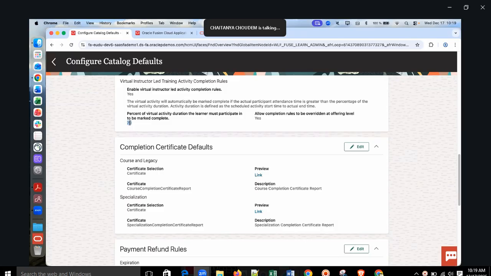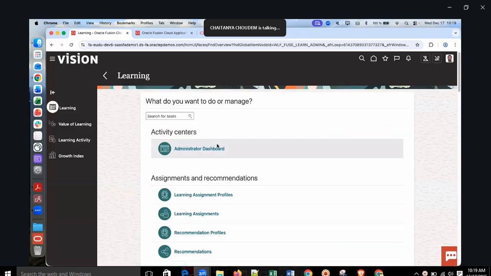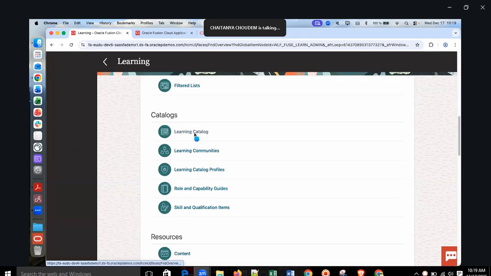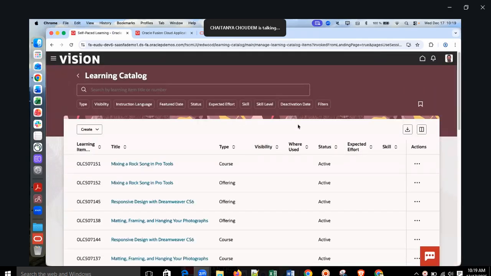Here it is set to 70%, and you can also allow it to be overridden at offering level, which means this rule you will also find for respective offerings. Let's see this in an offering also. Let's consider one of the instructor-led offerings we created yesterday.